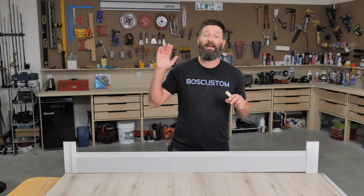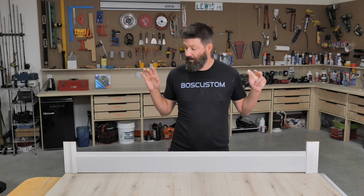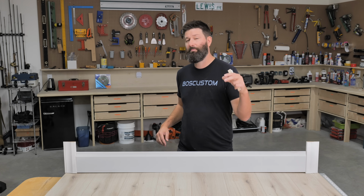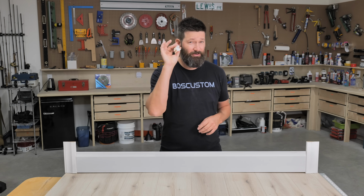Now let's have a quick look at the classic hump scenario. What you want to do with all this hump is even this baseboard out. That's going to allow you to do the least amount of scribing and still have full width pieces on each end of the baseboard. So if any other pieces of baseboard tie in, you're not going to have to continue the scribe. And the best way to do this is with the shims.